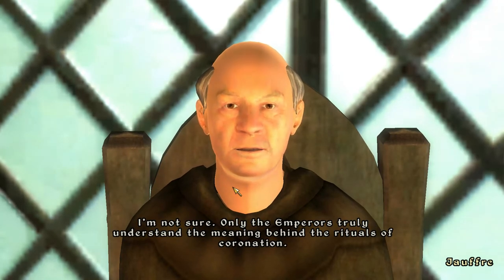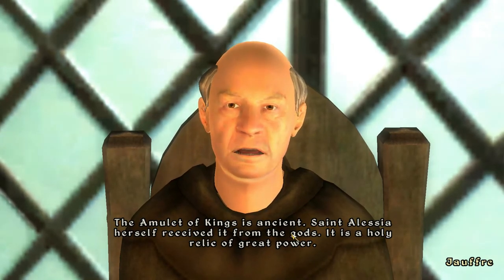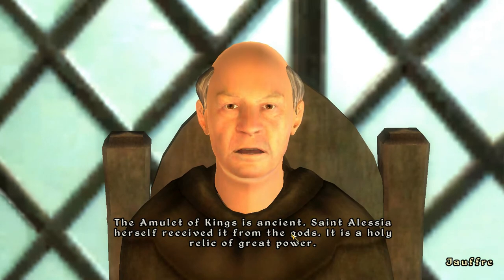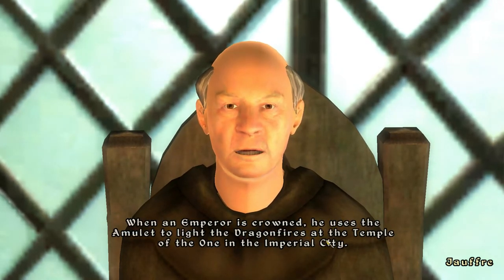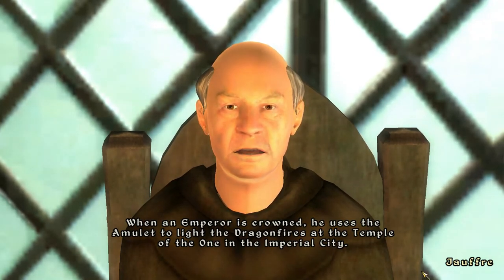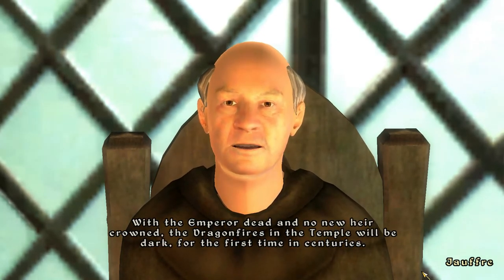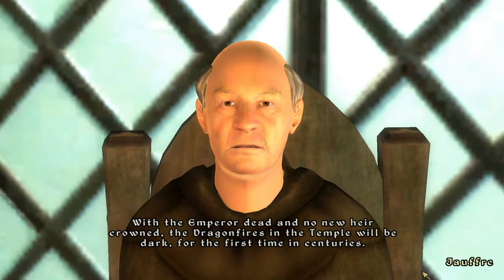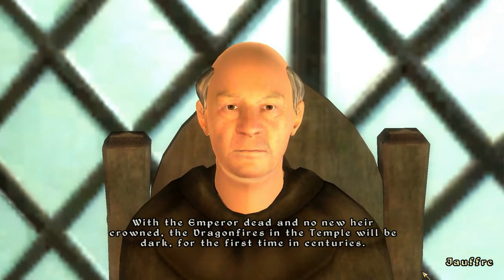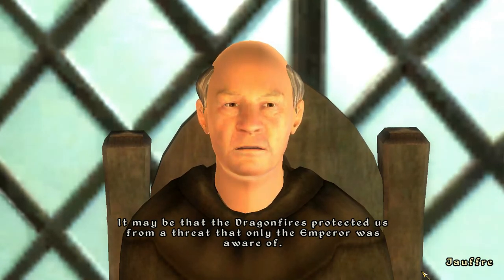Only the Emperors truly understand the meaning behind the rituals of coronation. The Amulet of Kings is ancient. Saint Alicia herself received it from the god. I don't know who Saint Alicia is. It is a holy relic of great power. When an Emperor is crowned, he uses the amulet to light the dragon fires at the Temple of the One in the Imperial City. With the Emperor dead and no new heir crowned, the dragon fires in the temple will be dark for the first time in centuries. Oh no. It may be that the dragon fires protected us from a threat that only the Emperor was aware of.